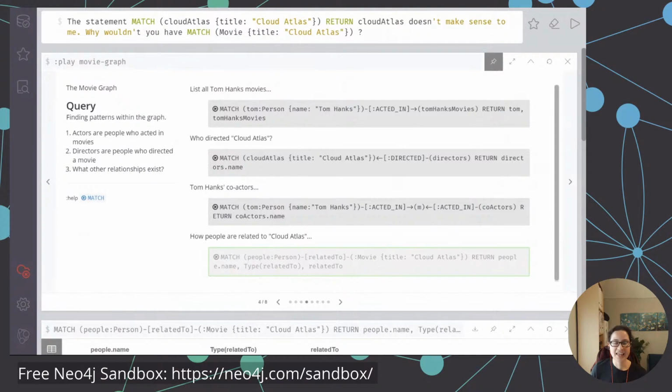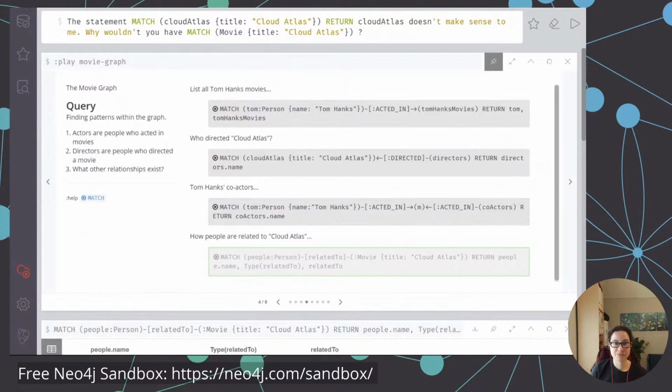So what's happening here is a variable name being picked called cloud atlas, because of the title of the node. Here it's looking at all the nodes, and it's looking for nodes that have a title property that matches Cloud Atlas. Here, just using a different variable name.